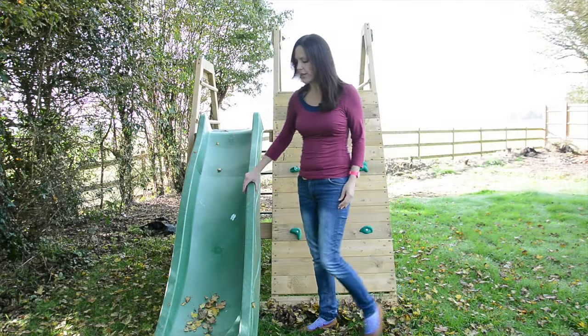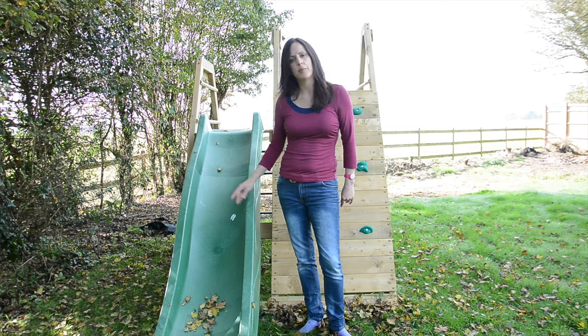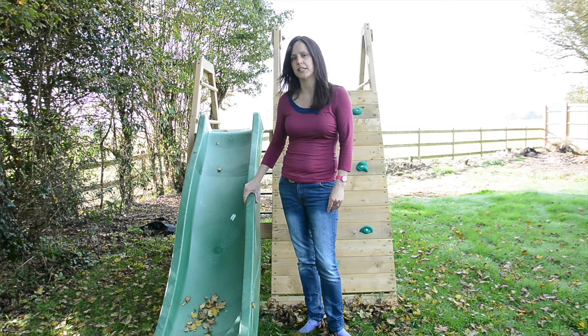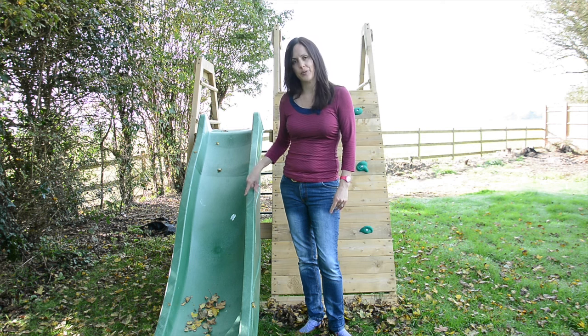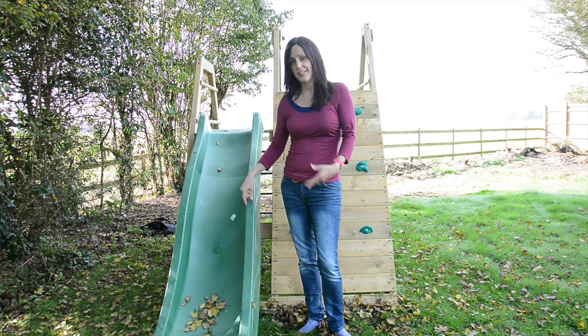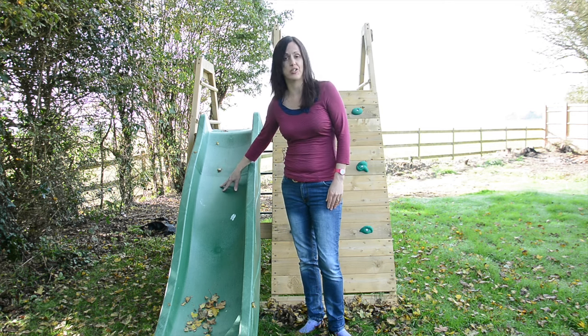Now, as far as the slide goes, a couple of things. Firstly, we were told by friends who have similar climbing frames to make sure that you locate this in a spot where it doesn't get full sun, because apparently on a summer's day, in the heat of the sun, this can become very hot and then unusable.